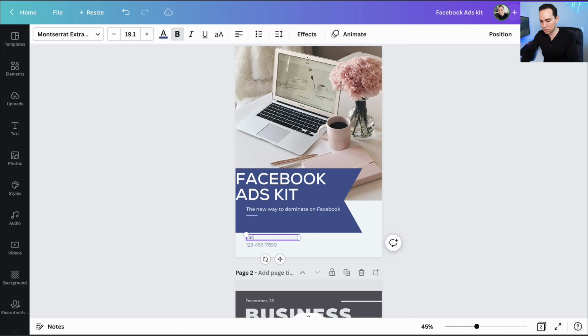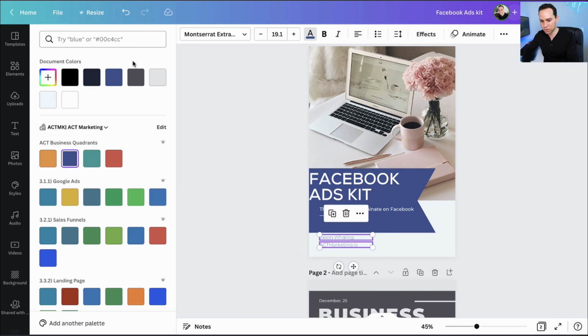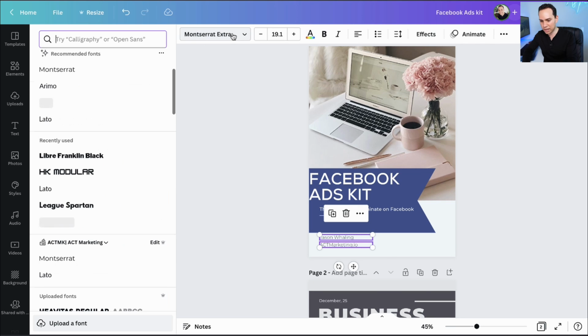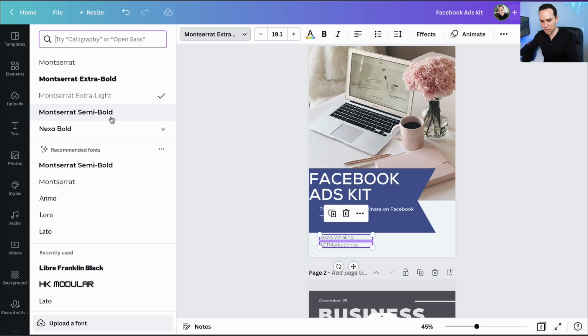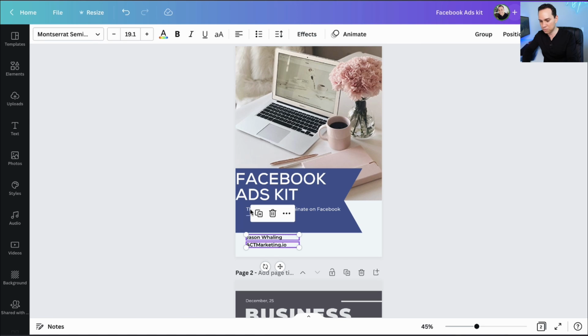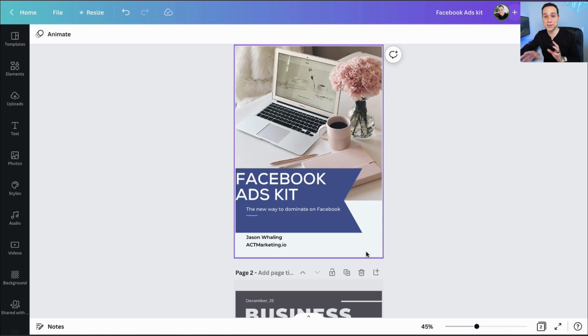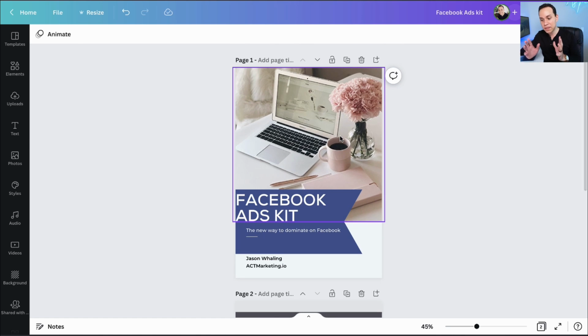So we'll go ahead and change this to Jason. And our company website, although that seems really hard to read and that does not look good on the blue. So let's go ahead and change that to black. And then it's extra light, so let's make it bold. That doesn't look good. All right, we'll go there. So as you can see, there's a lot of playing around that you can do here to make sure it looks good. So the next step, of course, is turning this template into a free version.